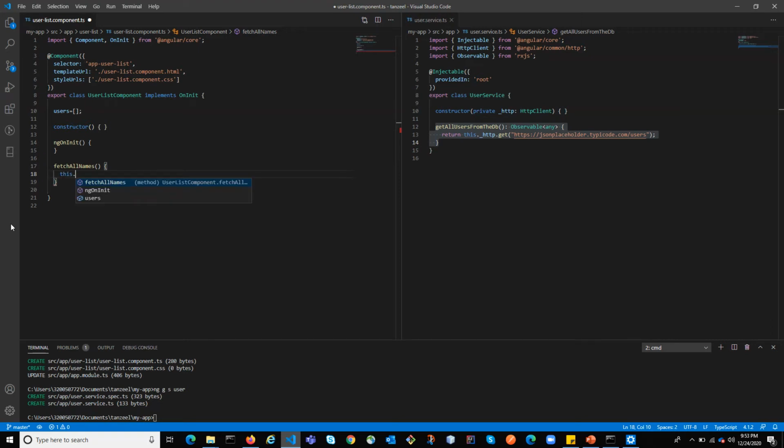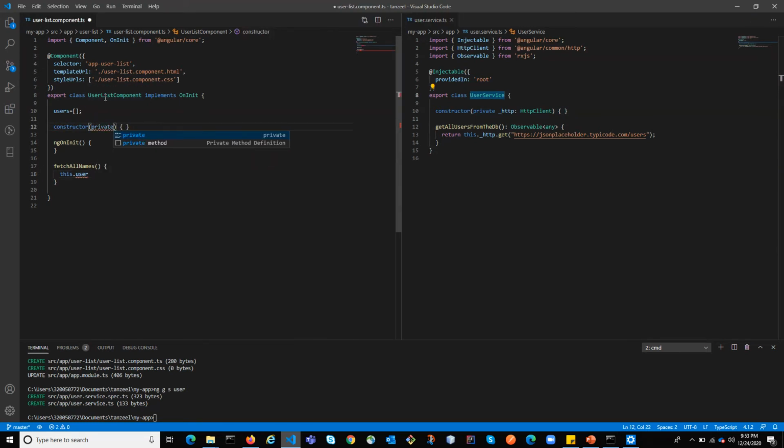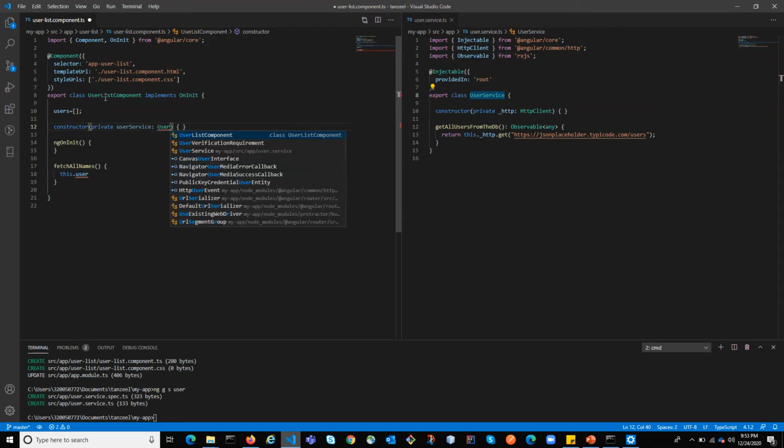This.userService, this service we have to inject first. Let me inject this service into the constructor: private userService, and it's of type UserService.